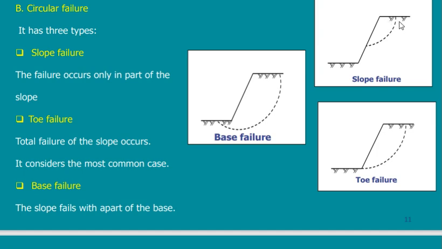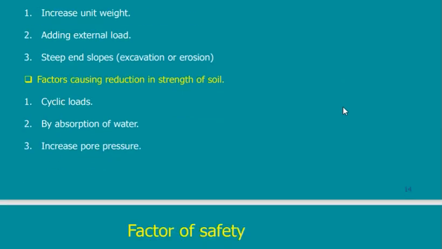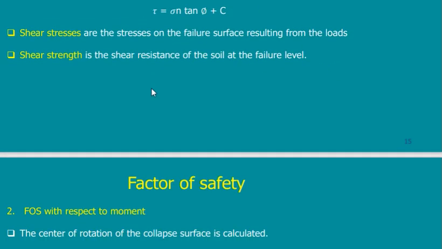The second part, I know the C and phi of the soil. I will substitute in the equation of the shear strength, and I will get the shearing stresses that the soil can carry along this line. Once I get these stresses, this is what is keeping the slope from falling. I will take this value and divide it by the value of the forces that are causing the failure, to get the factor of safety.